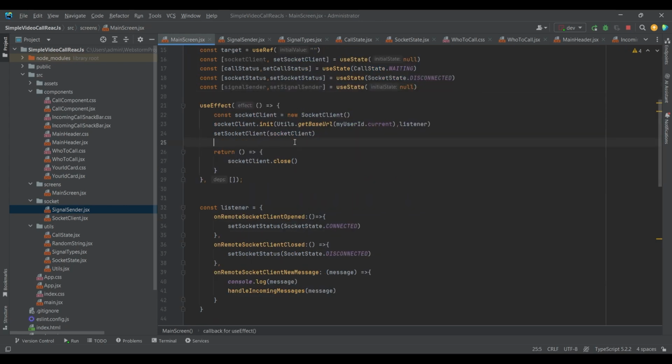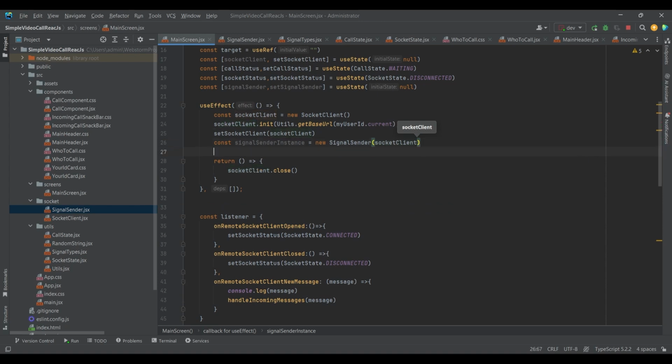And down here, after we set up the socket client successfully, we want to create the signal sender instance like this, new signal sender, and pass the socket clients to it. Then set signal sender instance to signal sender.